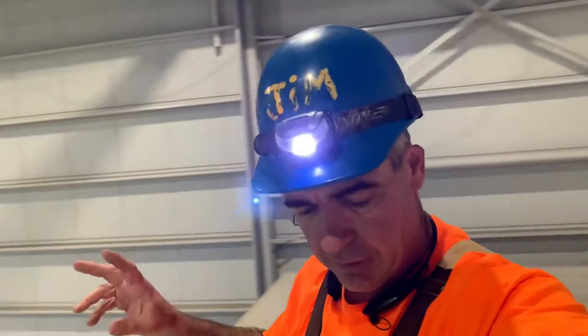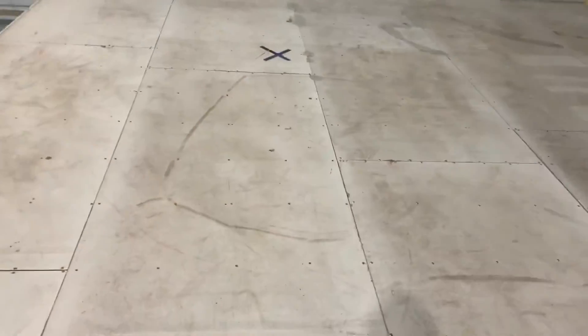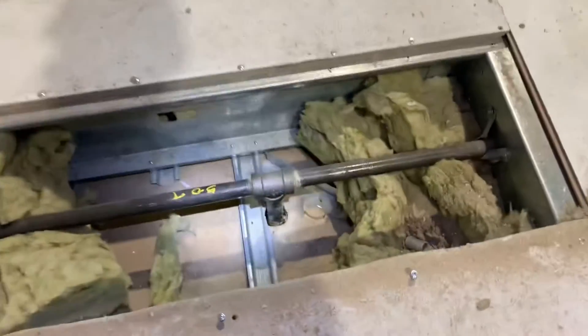Well howdy ho, good neighbor. Today I'm at an undisclosed location and, as you can see, I gotta fix a leak but there's no access to the pipe, so I just made access. I was gonna unscrew all these screws and I started, but some of these are so stripped you can't get them out. So I had to break out the sawzall and cut out an access panel. You can see right here is the leak.